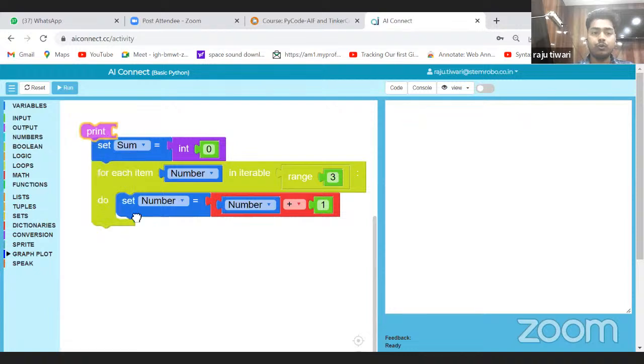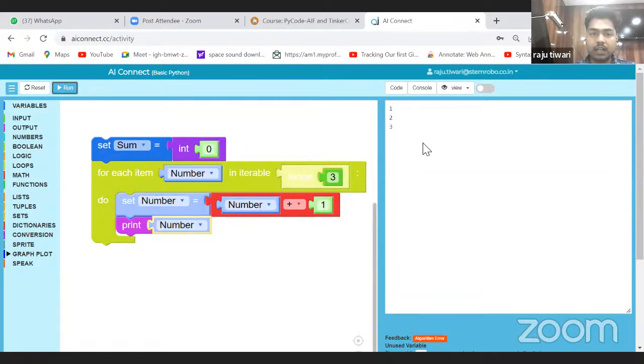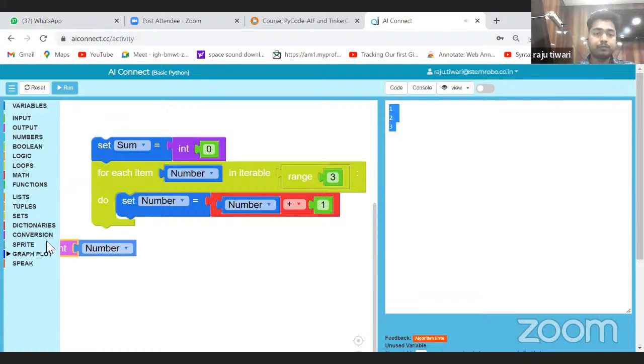So I'm going to show you the number every single time when we add the number. What are the numbers we will get? So if I run this, you will get the range of a number 1, 2, 3. That is the range that we need. So we will use this range. Now after that, we need to do the sum of a square of a number.